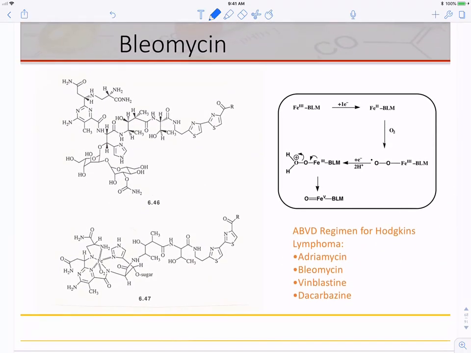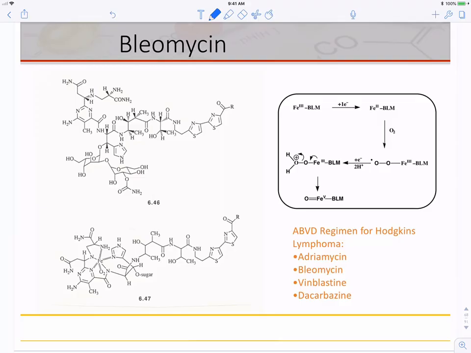So with that, we get to another antibiotic, bleomycin, which is used in therapy, and it's actually very important at ESU because one of my colleagues, Sid Hecht, has done a lot of work on this antibiotic, trying to figure out the mechanism of action and also trying to make analogs that work better. The antibiotic was discovered in the mid-60s from cultures of Streptomyces verticillus.